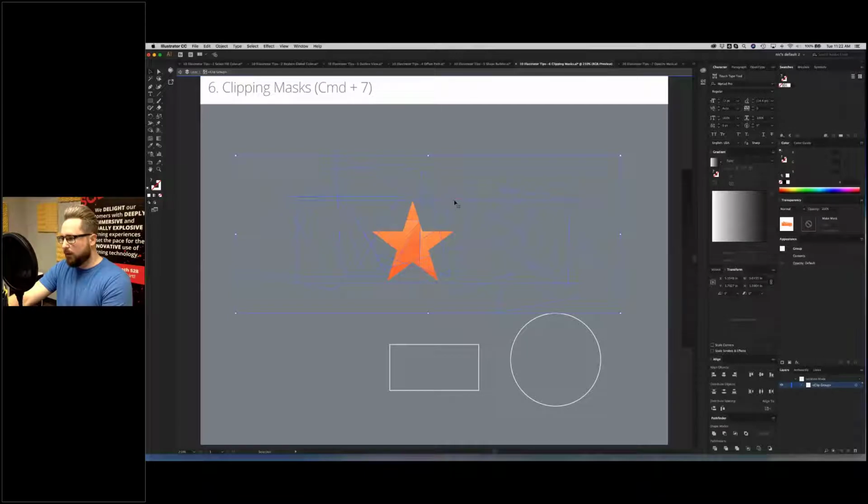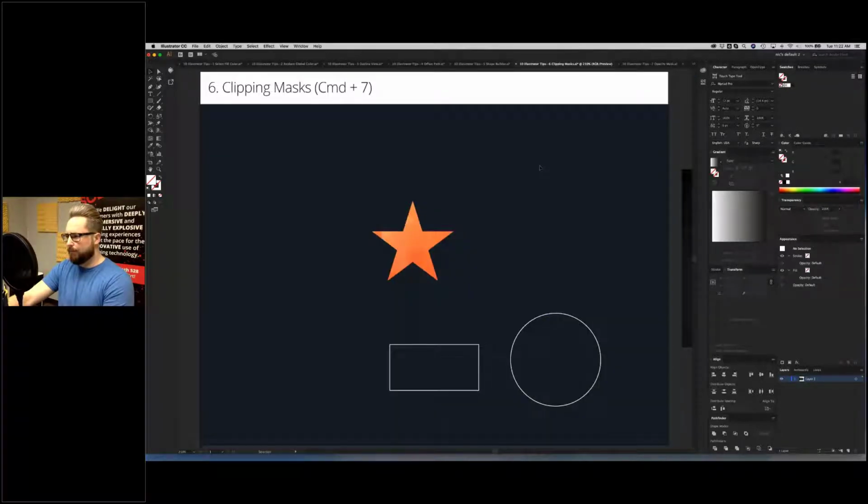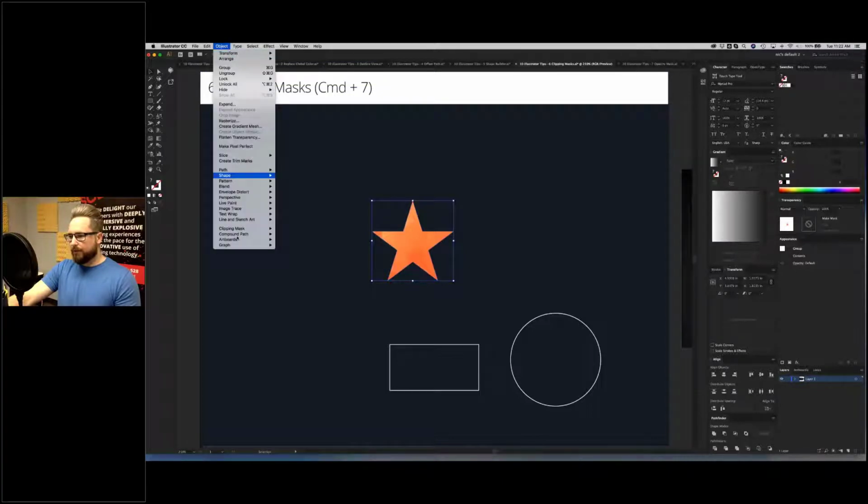And from here, I can move this around inside my clipping mask until I like what I see in the star. And then to release a clipping mask is Command Option 7, or you can go back up to Object, Clipping Mask, and Release.